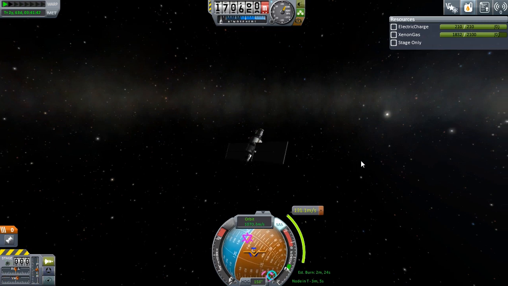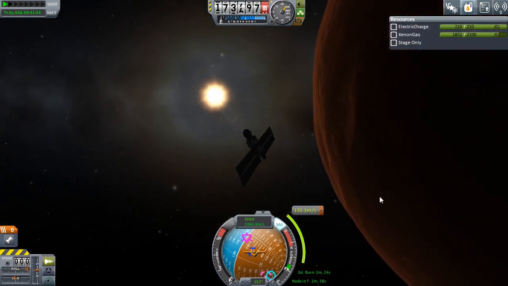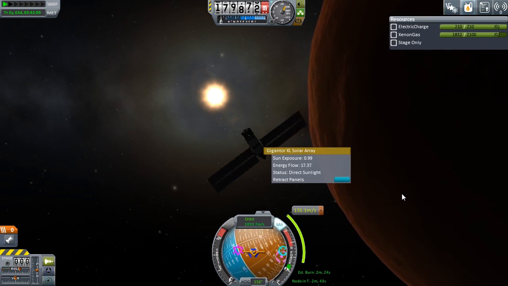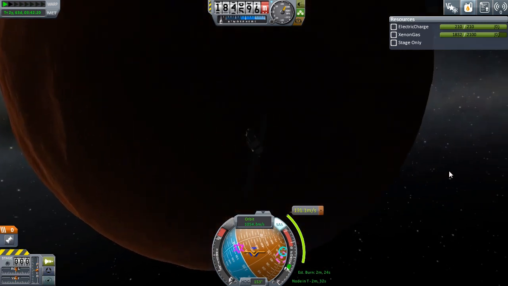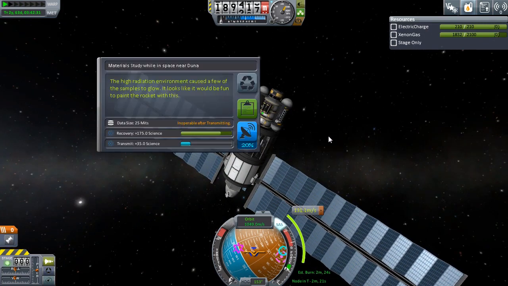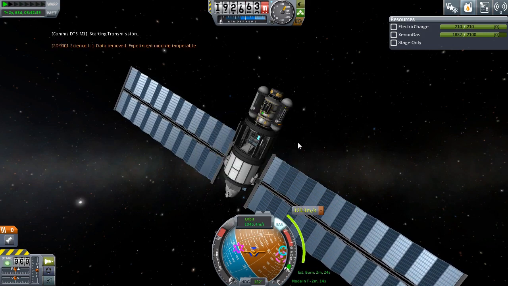Now, problem is, I want to rotate so our panels are facing the sun a lot better. And that's near perfect. So we have a 2.5 minute burn, so we want to start at 1.25 minutes. And let us transmit our scientific data while we wait. Yes, I understand it will become inoperable.